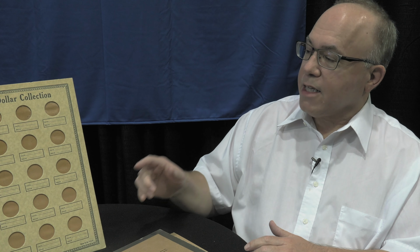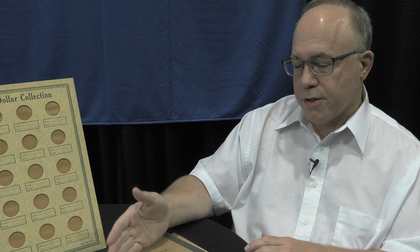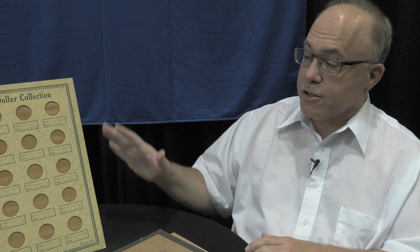As a person who works with coins every day and gets to see major rarities, I'm not that compelled to collect coins myself. It's too much of a busman's holiday. But I love the history of the hobby, particularly in the popular era, the 1930s to date. I've devoted the last 35 years of my collecting activity to acquiring every conceivable coin album, coin board, coin folder. I just have thousands and thousands of pieces by titles, editions, and varieties. And I'm gradually writing a series of books about each publisher. Little by little, I've done 2 coin album books and, of course, the coin board book. And I think it's a wonderful hobby.